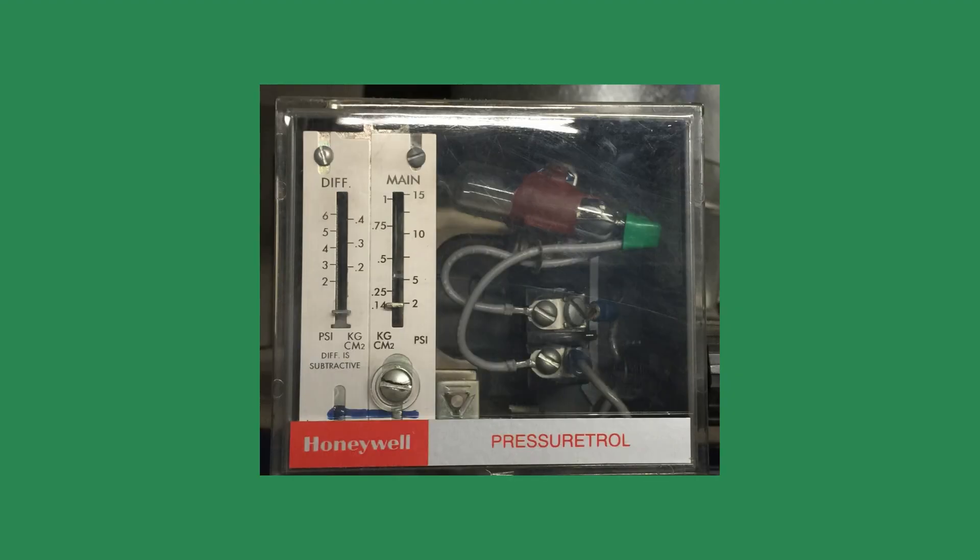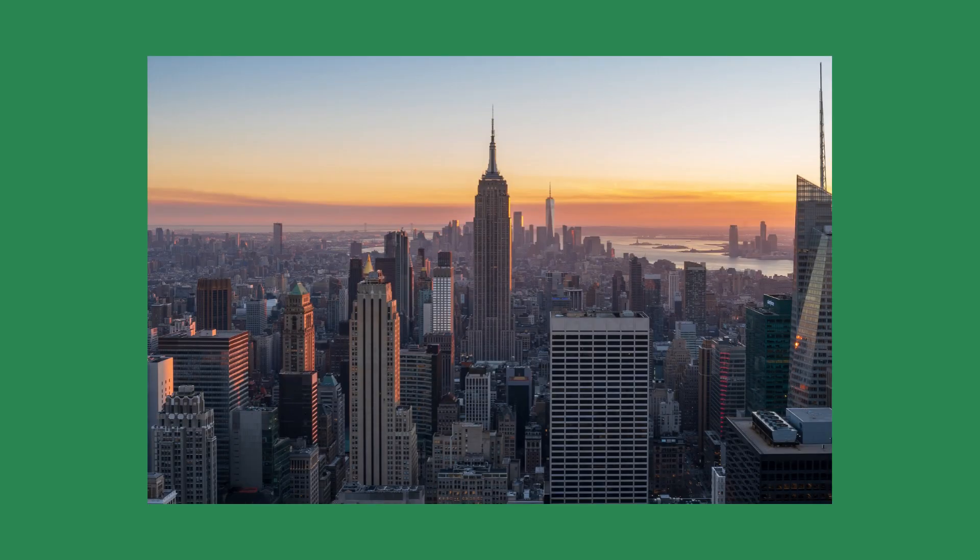Steam pressure. During every boiler room walkthrough prior to giving a price, I note the boiler pressure setting. Since December 1899, low-pressure steam systems for comfort heating applications were designed to heat the building using 2 psi steam pressure. If the boiler operates at pressures above 2 psi, the system may have an issue which would warrant investigation. The Empire State Building in New York City, at 1,250 feet and 102 stories high, heats the building with 2 pounds of steam pressure. If a building that size can heat on 2 psi, I would wager you could do the same.